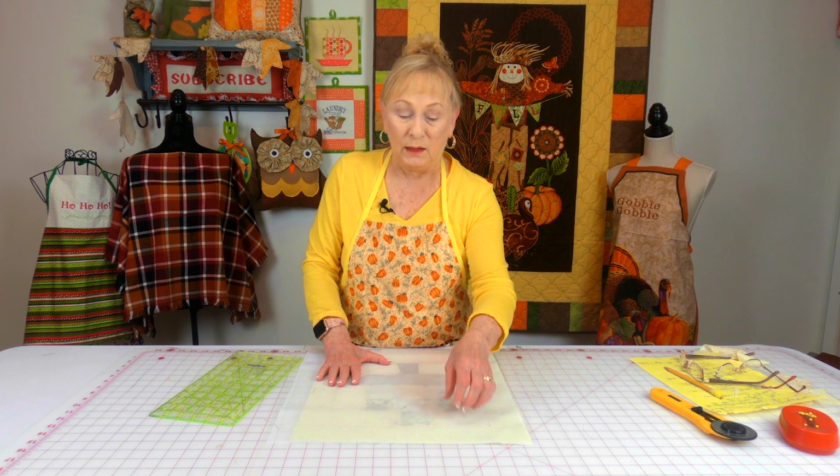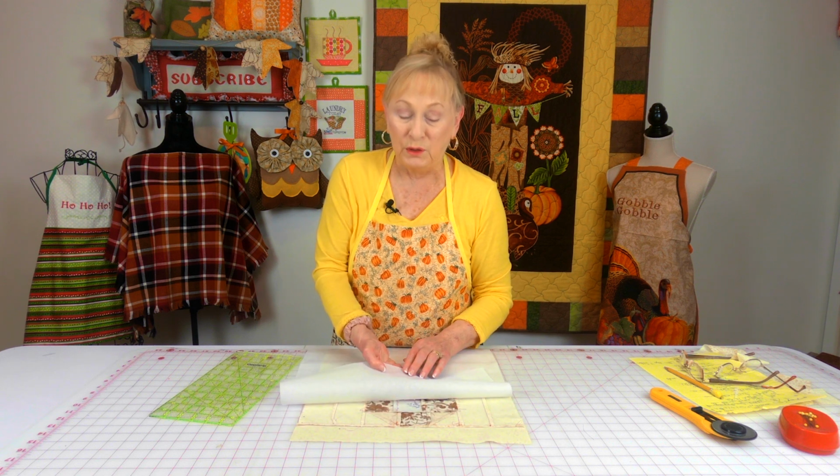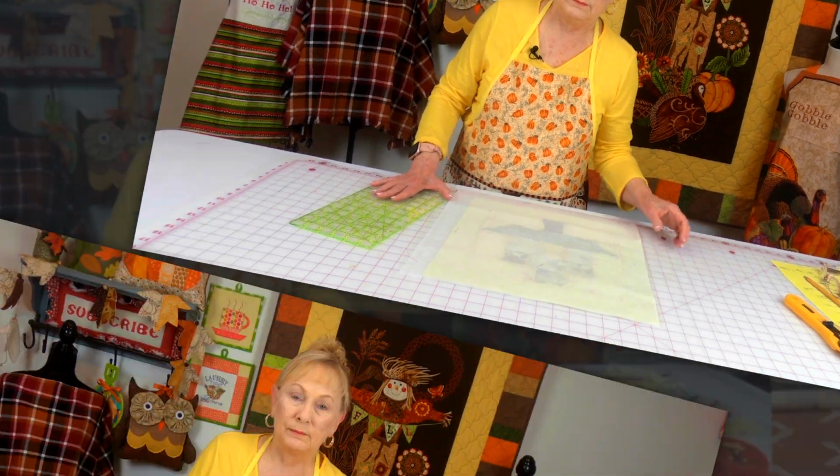Then you would place it on the back side. I haven't cut mine yet. Place it on the back side. Follow package instructions for fusing it on. It involves placing a damp cloth on the back and using a hot iron with steam. Make sure you have the correct side of the glue. I can feel it's kind of rough on one side. That's where the glue is. So go ahead, follow package instructions and fuse your interfacing on.